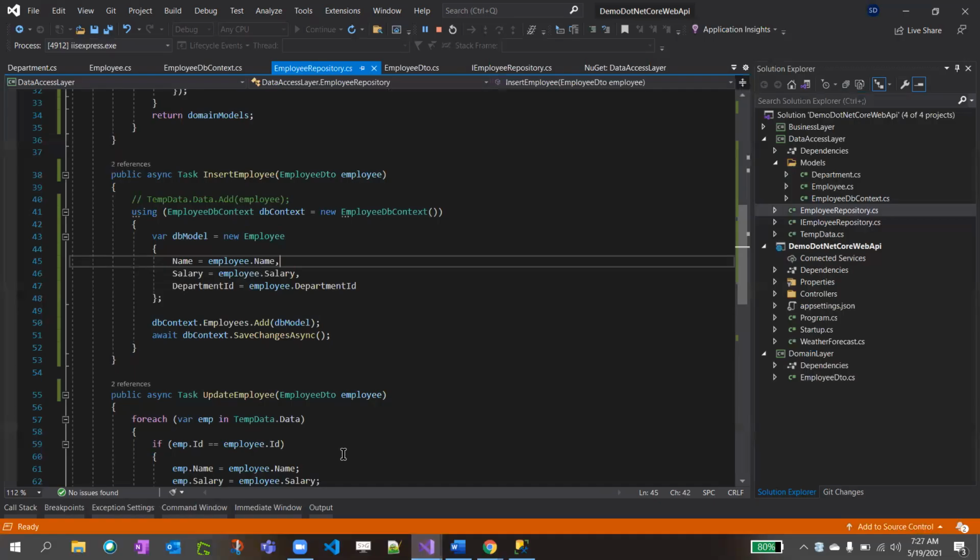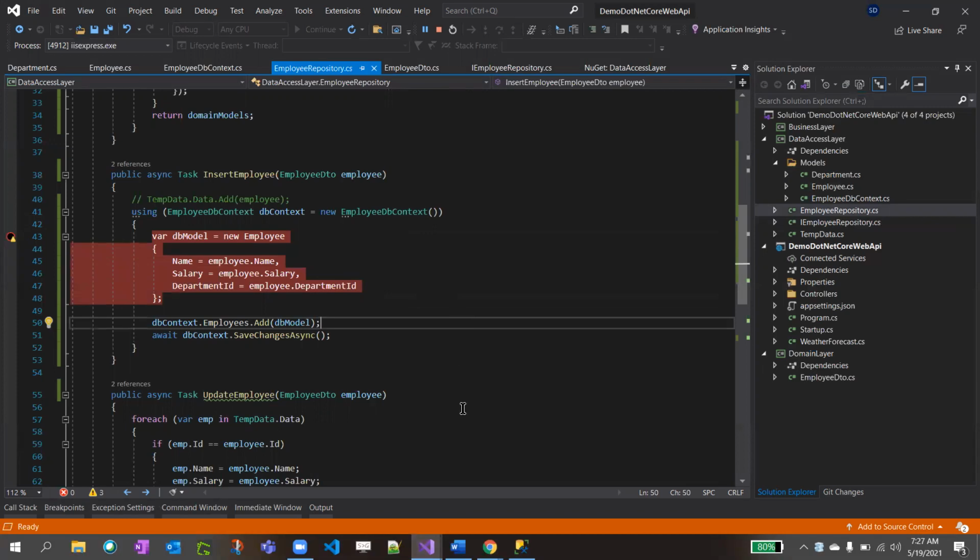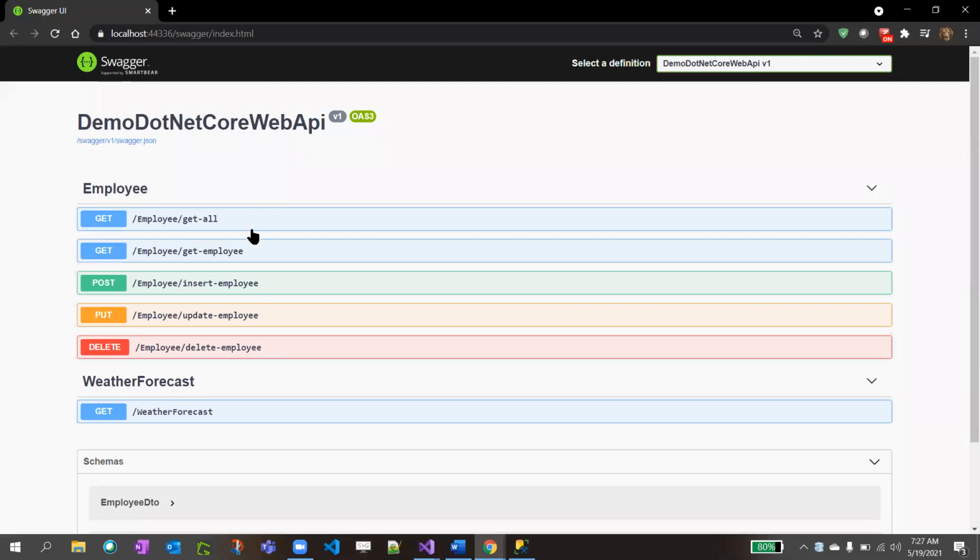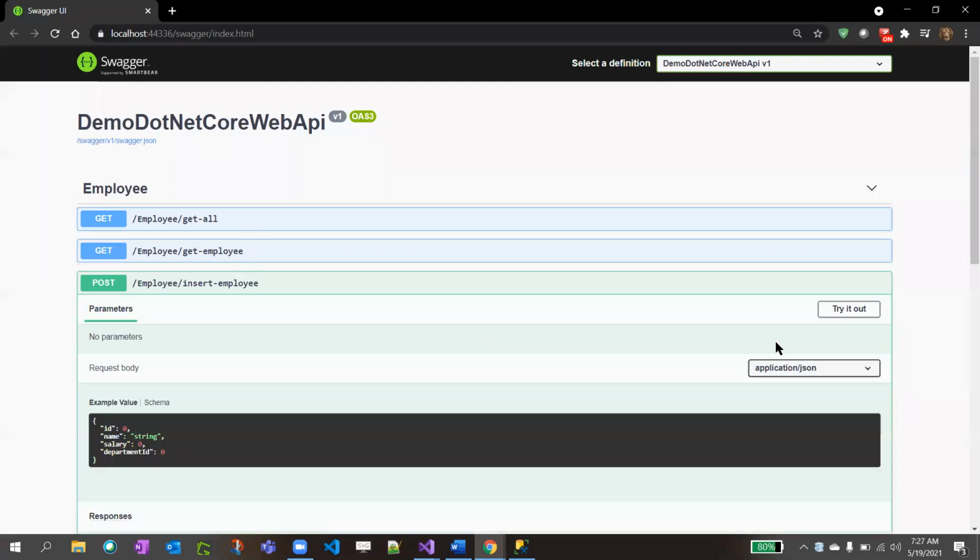What we're doing here, we are just converting a domain model to your data model. So I'll put a breakpoint just for your understanding. Yep, now I'm going to insert employee, right?